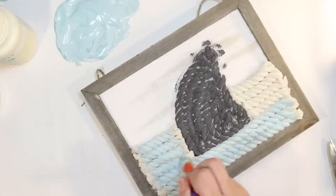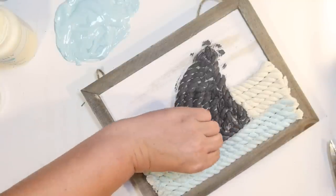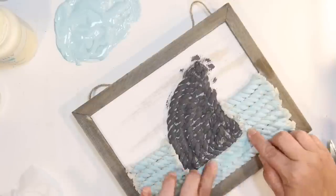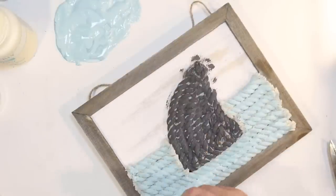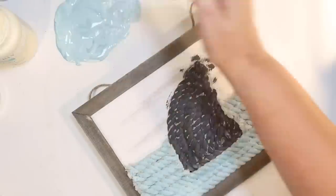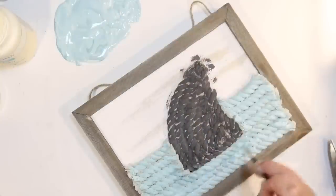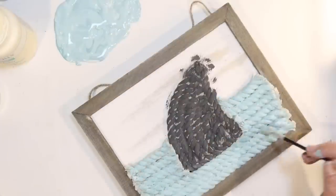I just really wanted this light blue for the ocean waves, the water, and just going ahead and painting all of that light blue color. And so this is how you can definitely make it without the colored rope, because you can always paint it. I do think you need to put the rope down first, though, before you paint it. Just makes it easier. And it's okay if some of the white shows through, but I'm just using some tiny brushes to go around the edges, get it a little bit more colored in. And it gives you that coastal feel with the rope kind of overhanging on the side. So don't be afraid to go all the way over to the sides with your rope.